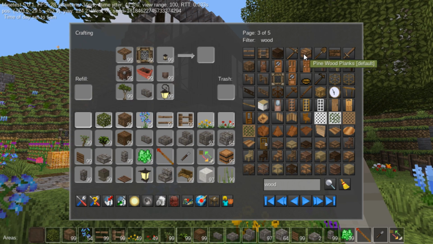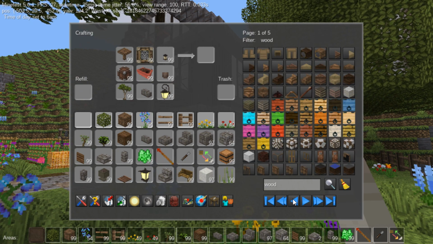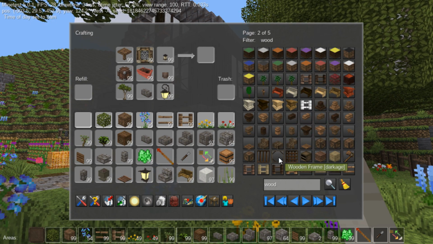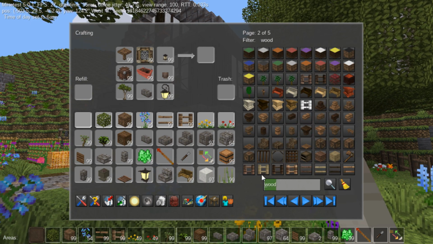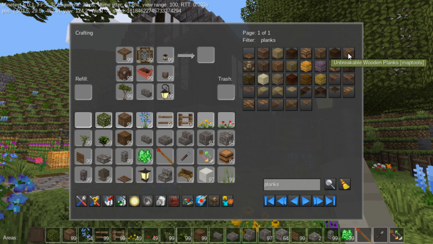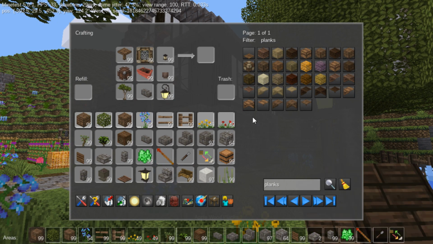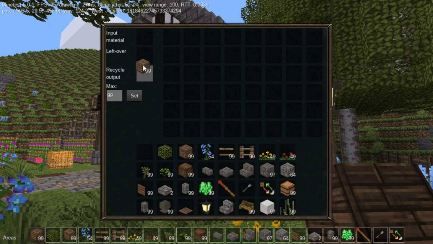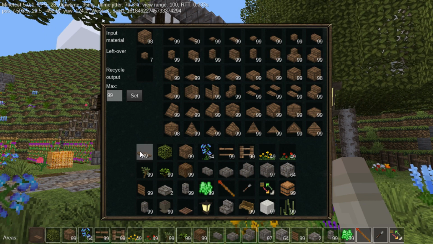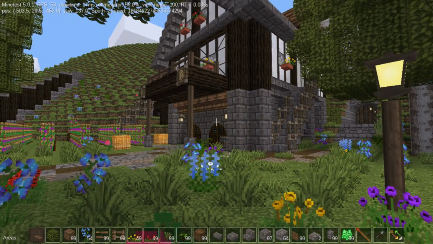Jungle wood planks. Pine wood planks. Let's do that. What did I just see? Oh, it's a wooden gate. But that's really cool, the wooden frame. So planks. Oak. I just want regular wood. I think that's the one I used before. Yep, that's the one I used before. And for the shutters, I just want these. So it's just a panel, and I will show that in a second.